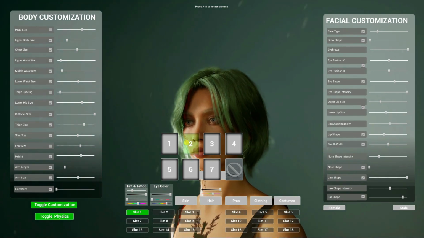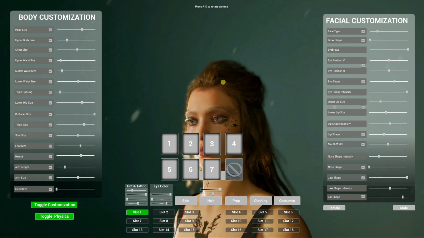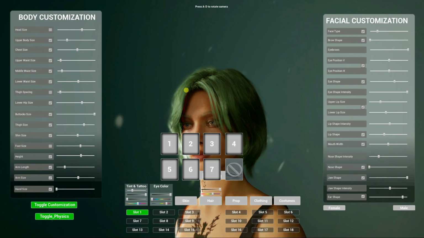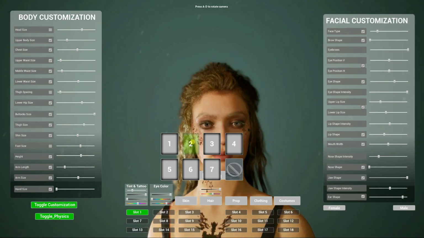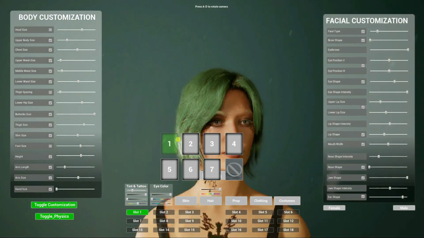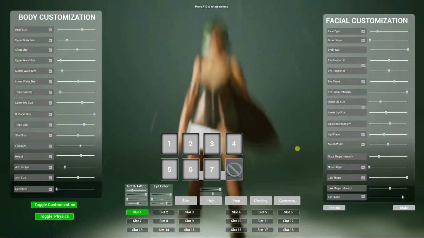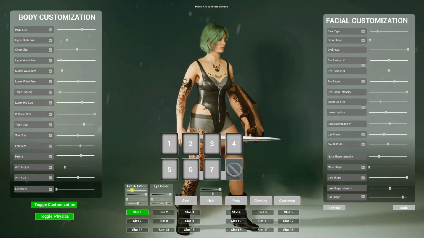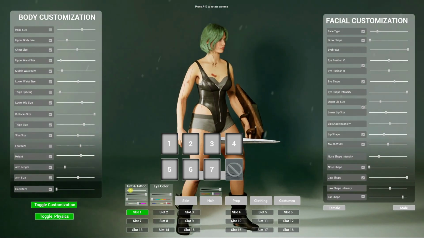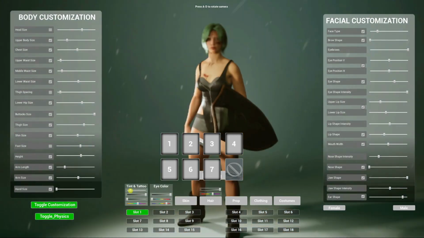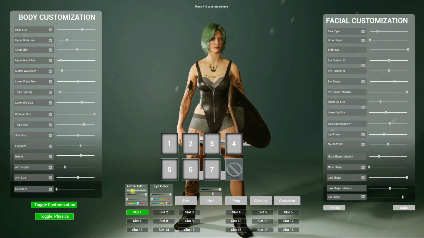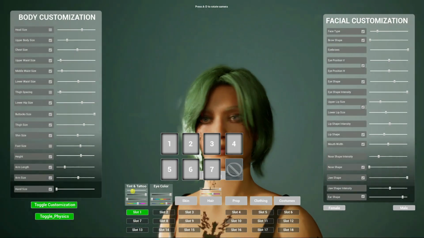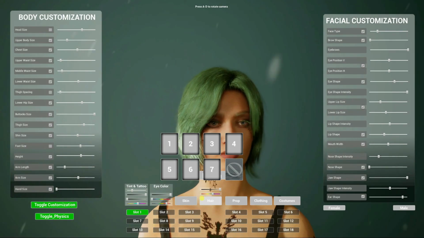Well, you could say it has to do with the system because I do not know what's going on with this particular hair that disables it from customization. But with most of your MetaHuman hairs it will work. This is the first hair I've actually run into that doesn't work. But if you watch the other tutorials, you'll see that all the hairs we used there were also customizable. So if we adjust the skin tint here, I can get blood as my first preset, tattoos as my second preset. Works for both the face and the skin.